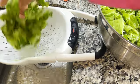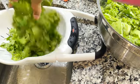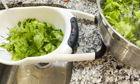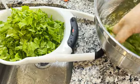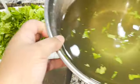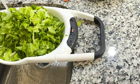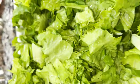Next up, I'm going to drain my last bowl of lettuce. So it's been soaking in the vinegar water. I have this cool colander that kind of stretches over both sides of my sink, and then I'm just rinsing it off with the clean water as opposed to the vinegar water. And look at what's left in that bowl, y'all. This was lettuce that looked clean, but look at how that water ended up looking. Clean your food before you eat it. That's all I can say.